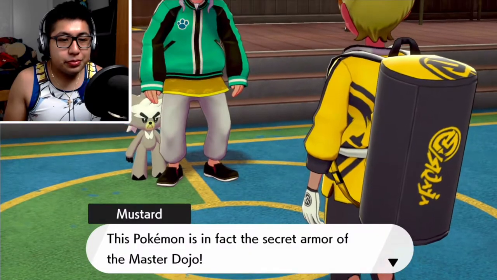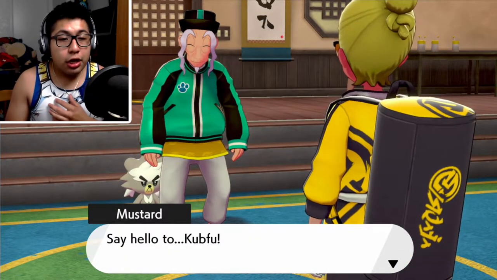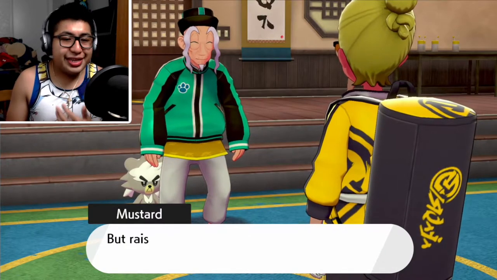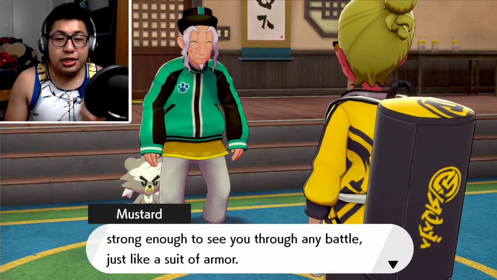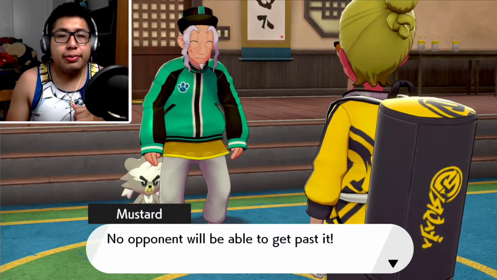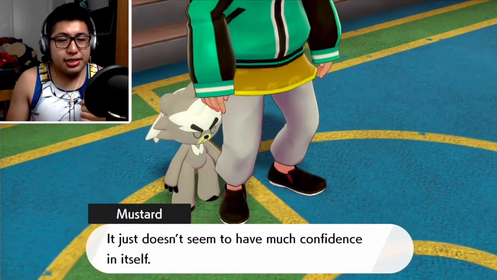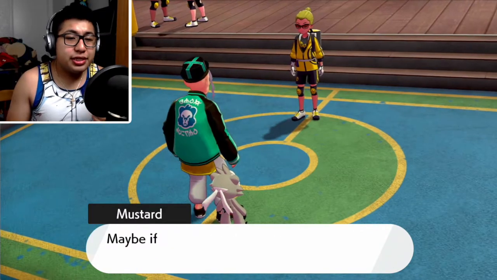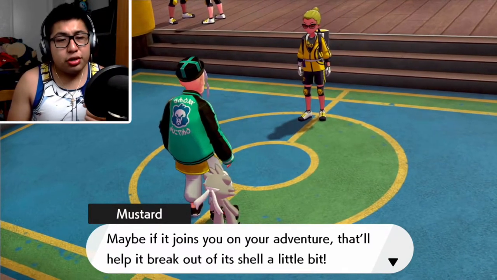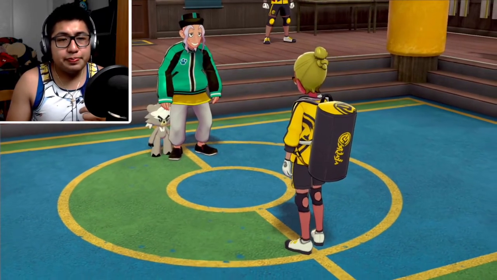This Pokemon is, in fact, the secret armor of the Master Dojo. Say hello to Kubfu. I know, it's tiny, but raise it with diligence and it'll become strong enough to see you through any battle. Just like a suit of armor, no opponent will be able to get past it. This one in particular has amazing potential. Problem is, it's a bit shy. It just doesn't seem to have much confidence in itself, so I was thinking, awesome Joey, maybe if it joins you on your adventure, that'll help it break out of its shell a bit. So take care of Kubfu, okay?